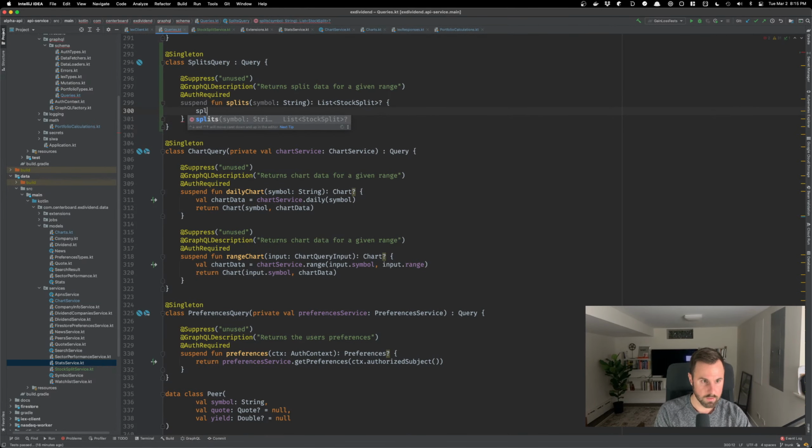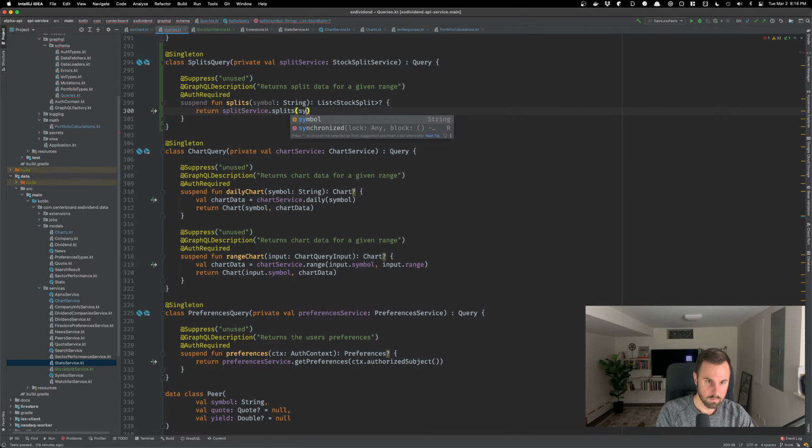So this can now say, I gotta pull this in, split service. Oops. Symbol, and we'll just use the default of 1 year for now.